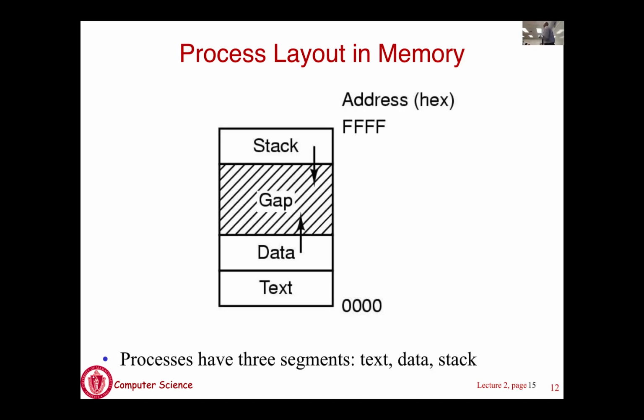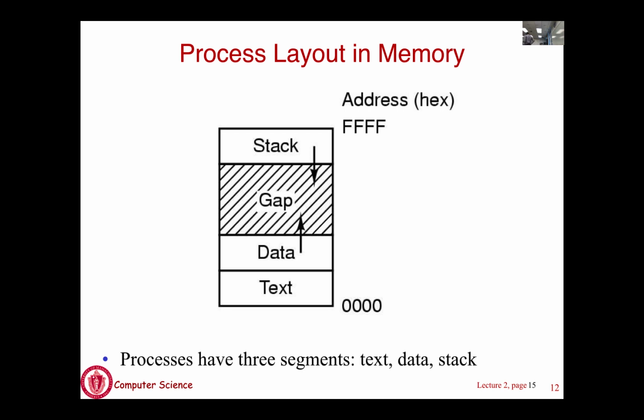This is the picture you will need to keep in mind by and large when we talk about processes. A typical process laid out in memory is going to have segments. Segments are basically pieces of that process, and each segment has a purpose. The text segment is where your code resides. The code you write, when it gets translated into assembly or machine code, becomes part of the text segment. And there are two other segments at a minimum that are part of every process, which are the stack and the heap.